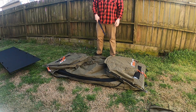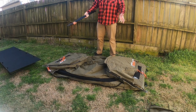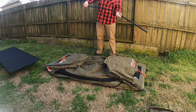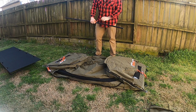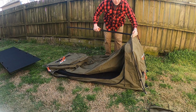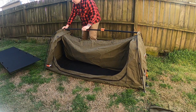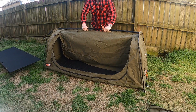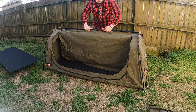Now that both ends are pulled up and it is symmetrical, there's no head and foot. It's the same size across. You have this ridge pole, and it's adjustable. You're going to take one end and stick it through the grommet, and then the other end, stick it to the other grommet. And just lift that up and stretch that out the best you can. You can adjust it more in a minute.